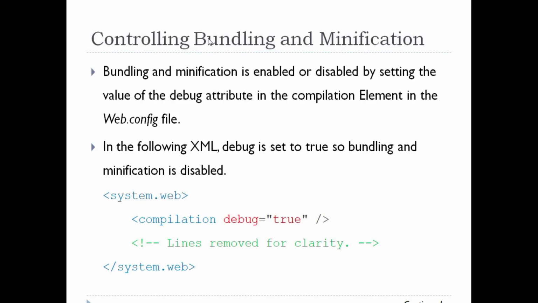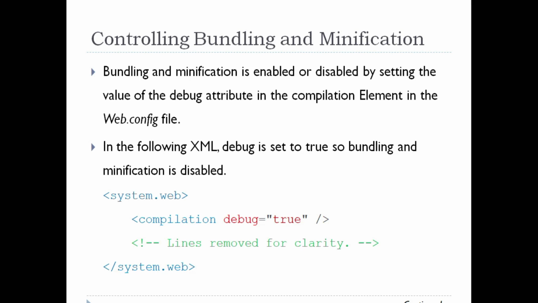Now let us see how to control the bundling and minification. The one way is already told to you, that you can enable or disable bundling and minification by setting the BundleTable.EnableOptimizations option to true or false. So by default it is false. When it is true, it performs the minification and bundling in debug mode also.